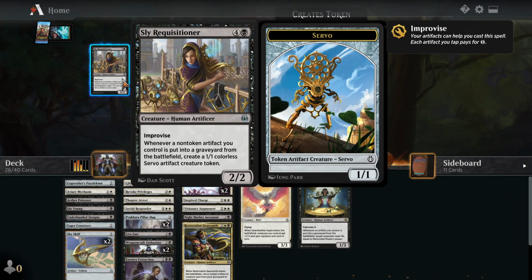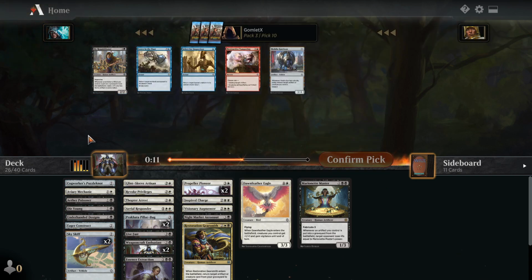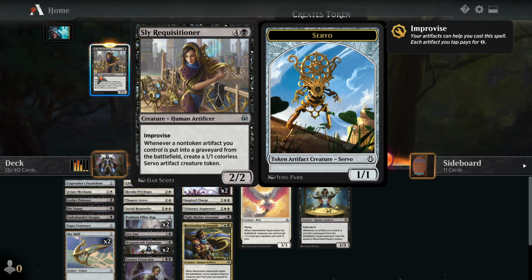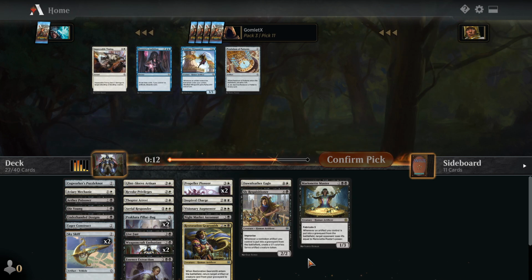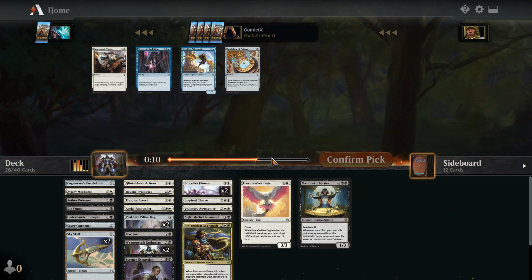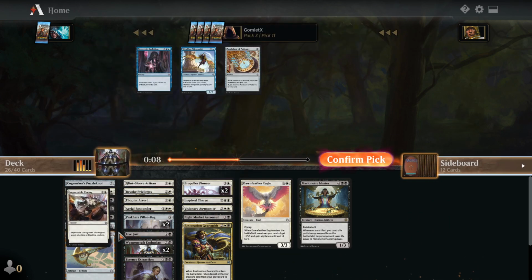Alright, Sly Requisitioner. This card always looks weird to me. Getting a 1/1 whenever one of your artifacts dies is not huge value, but it does add up. I guess the other thing is this just costs so much without improvising it out by tapping your artifacts. It's a weird looking card to me, but sometimes it's okay.